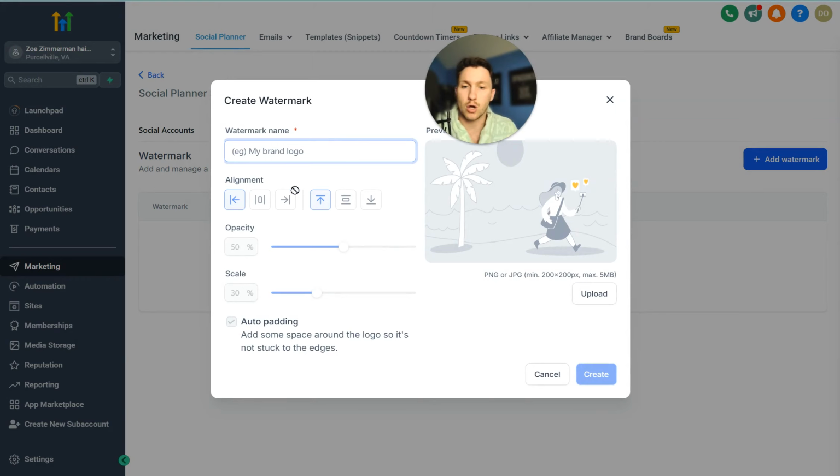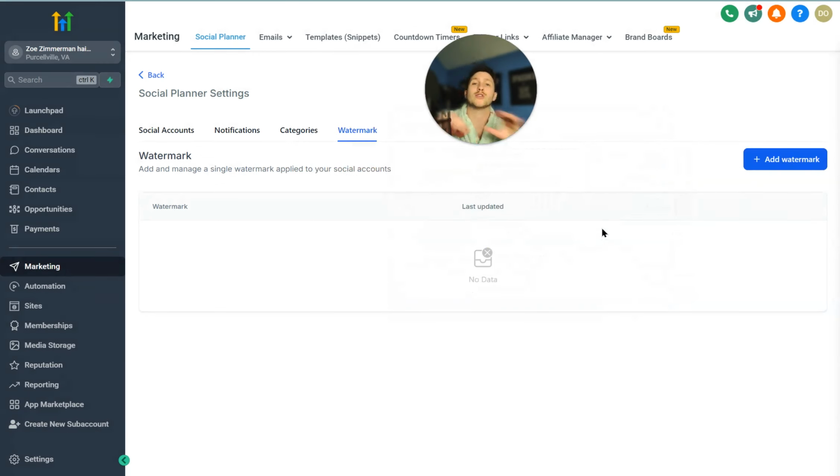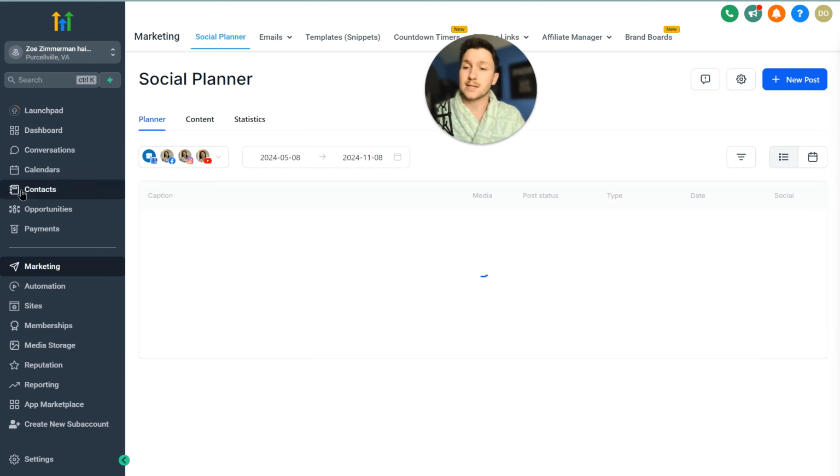You pick stuff, put in your logo, any sort of detail, opacity, which means, is it transparent? Can you see through it? And you just plug in all of your stuff right here, the alignment, the scale. You upload your image and you click create, and then that will go across all of your social media platforms and all your posts. And this is good just to make sure if it's original content, you want to keep it yours. It can look a little weird, but it's just cool to have the option in HighLevel. It's just one more thing you can do, and I think that kind of stuff is cool. So that is one more thing you have access to.